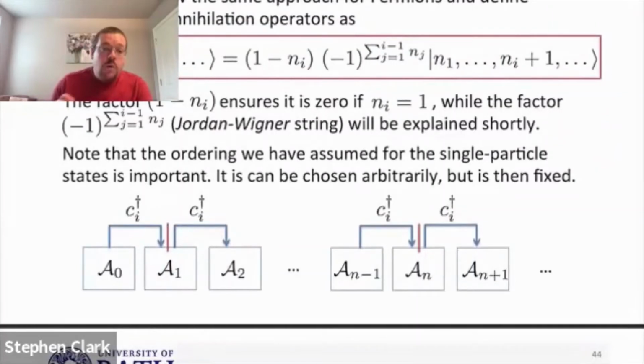So what happens here now is that we can apply ci, and we can go from no particles to 1 particle, but we can't daisy chain many ci's on top of each other, because you can only put 1 particle in the mode. So ci will connect all of these sectors, but I put this line here to indicate the fact that you can't daisy chain them like you did with bosonic operators.